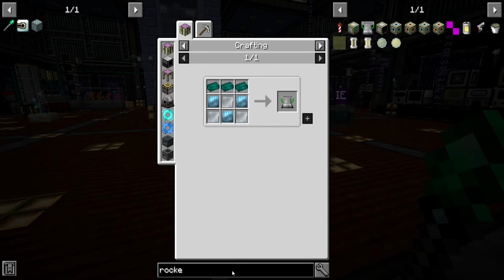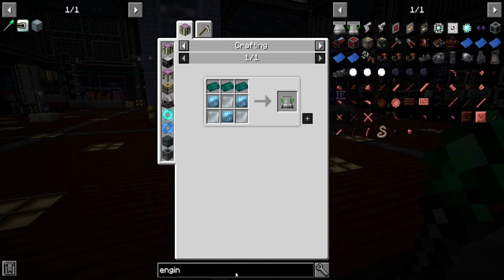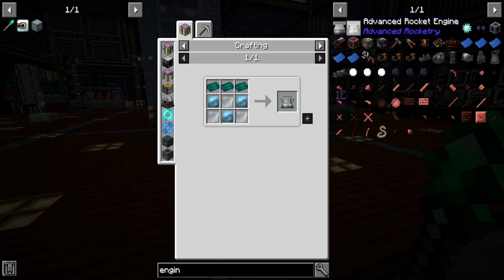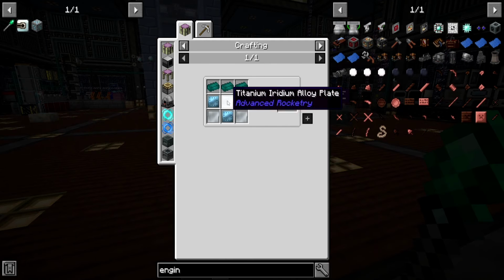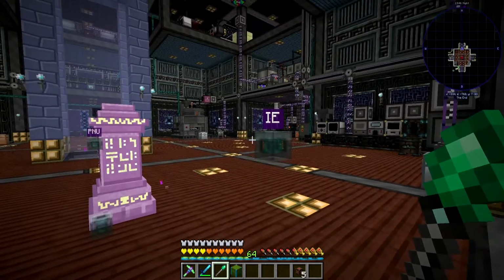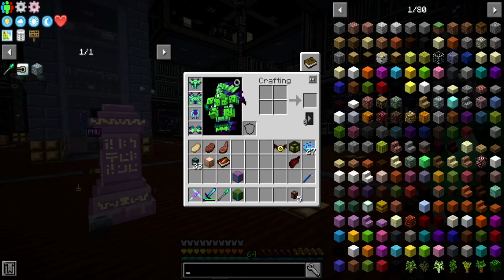I think there's another engine. I keep seeing, yeah, okay, there it is. There's the liquid fueled engine. Again, those are platinum ingots with mana infused plates and titanium plates. That's almost the exact same recipe. Uses almost the same amount of stuff. But that's one of the major problems that we were going to need, because in order to be able to build a rocket and get out of this world, we have to be able to process that stuff decently efficiently.